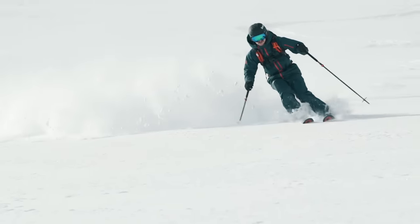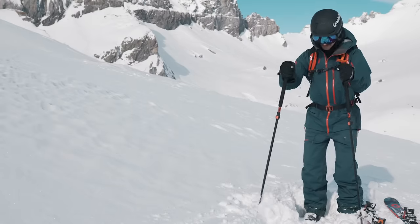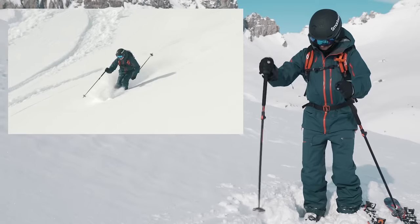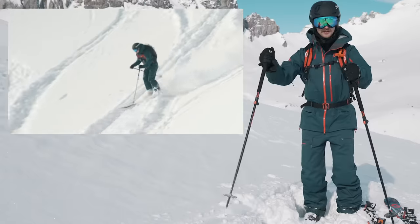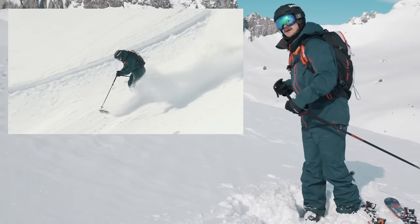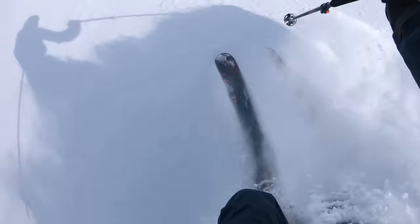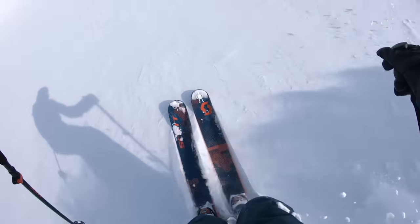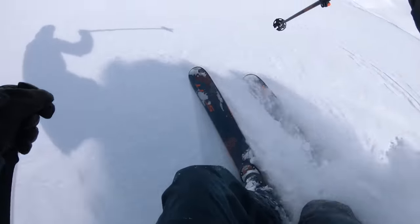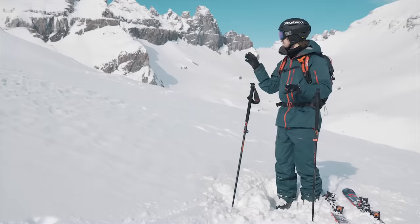The upper body is pointing more downhill than the skis. My technique here isn't quite perfect but you get the point — give it a good try. Keep the arms quite far forward, and if you add a pole plant it's going to be even easier. A pole plant is basically just this with the arm — you don't really want to push it down hard and push off, as that's going to make you rotate and possibly spin around and crash. Getting the rhythm right is important: finished with a left-hand turn, pole plant; finished with the right turn, left-hand pole plant, and repeat.